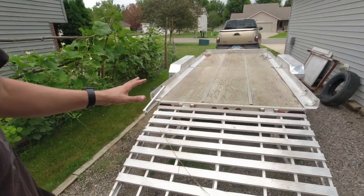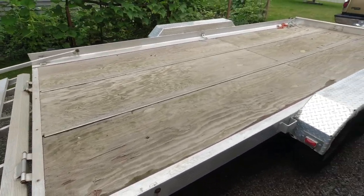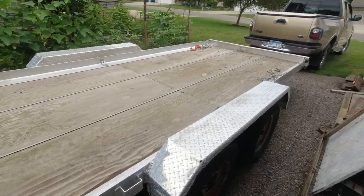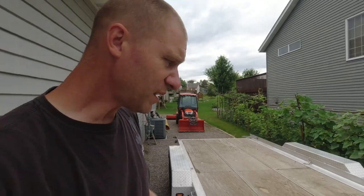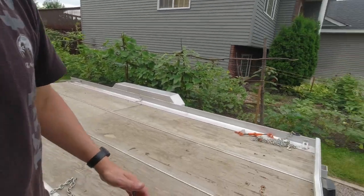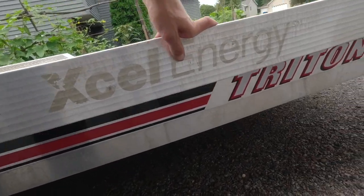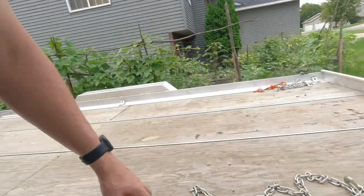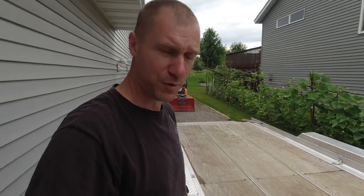So all the lights work. It's got a treated plywood floor. It used to be used by a company called XL Energy, and they probably hauled around like a ditch witch on it or something, I'm guessing. XL Energy is our electrical company, so they owned it before. And I showed you this because you can make out where their decal was a little bit. But it is a Triton trailer, all aluminum. The wheels need a little bit of work. They're a little rusty, but other than that, everything works, and I'm pretty pleased with it.